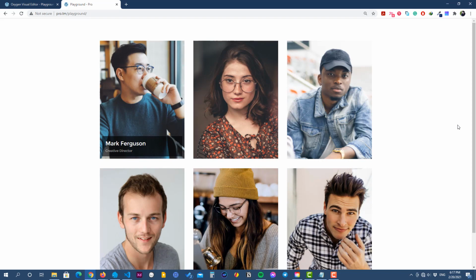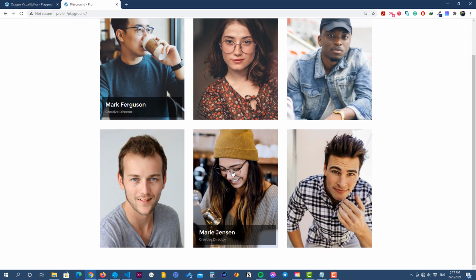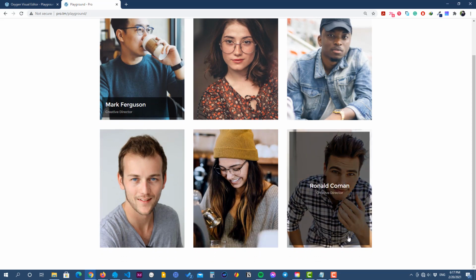That's it for this tutorial. We created a fixed overlay, a fade, slide to top, slide to right, slide to left, then finally a cover overlay with a fade effect.